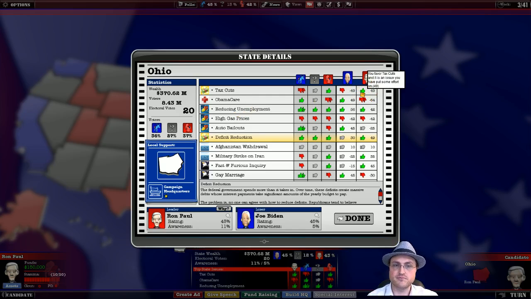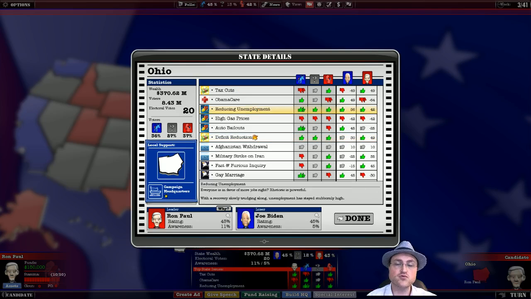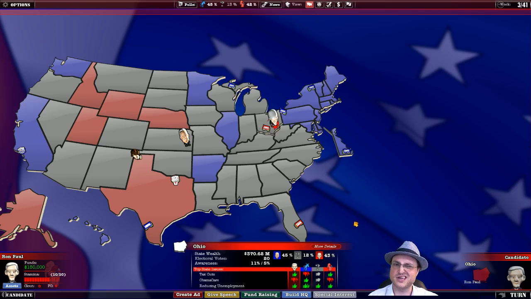Ron is also much in favor of tax cuts, but I'm going to have to be careful about where I talk about this, because while no one wants to pay too many taxes, some people are like, well, you want to cut taxes, but doesn't that imply you're going to cut services at the same time? But everyone wants unemployment down, which is good. I'm pro reducing unemployment. I'm pro reducing the deficit, and everyone is for that. So those are safe topics for us to talk about. Everyone hates high gas prices, so we can talk about that too. This will vary from state to state, although those are pretty standard.